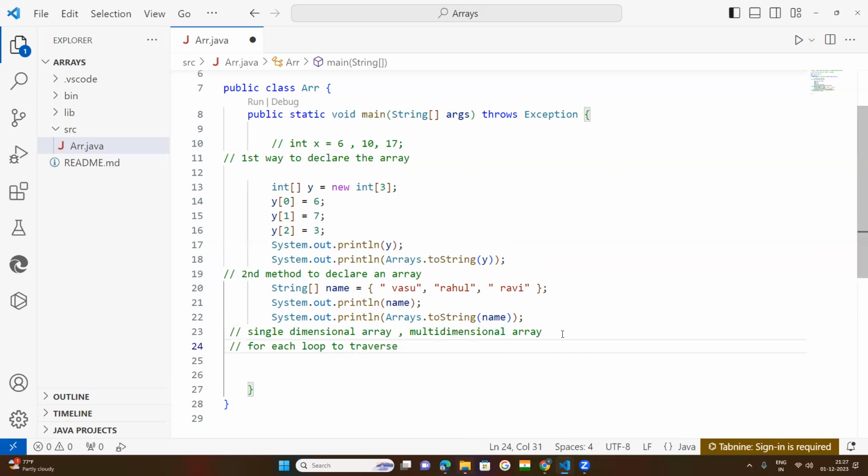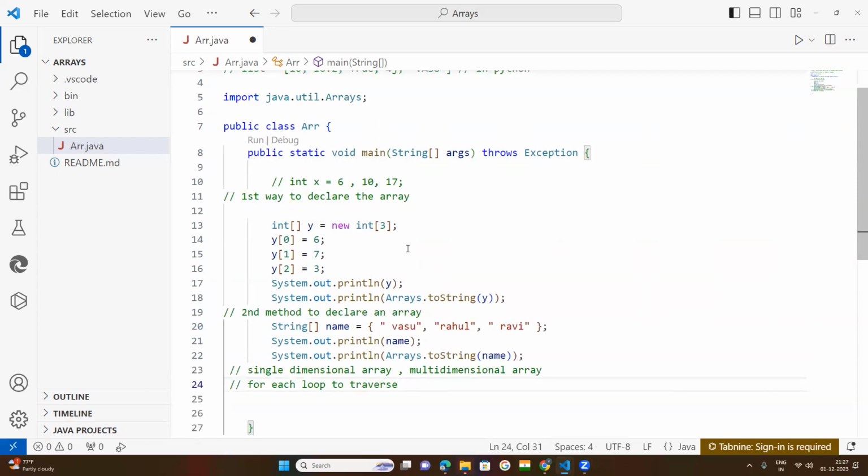That is called iterate. In our programming language, one word we will use is iteration. Traverse, travel, journey, iterate: it means your loop travels through every element. It starts from the 0 index, reads, and one by one it displays. That is called iterate or traverse.